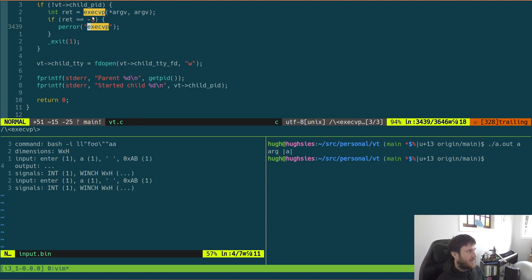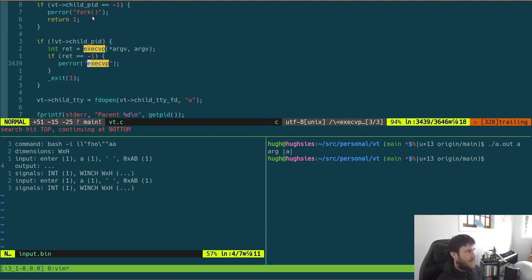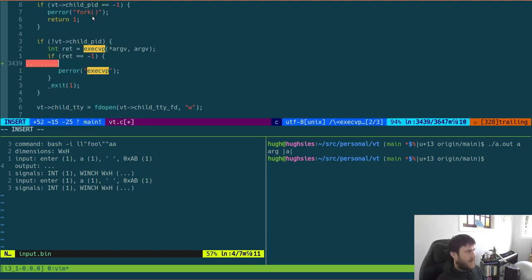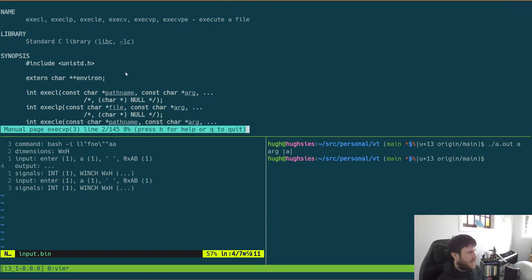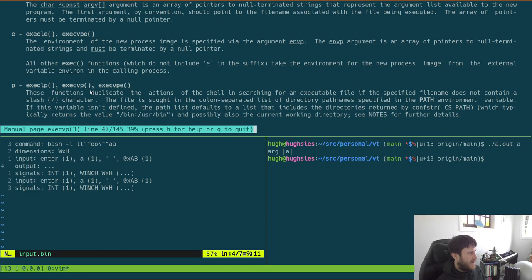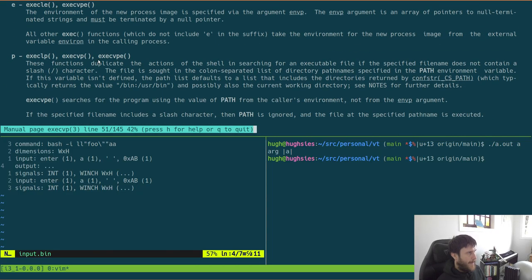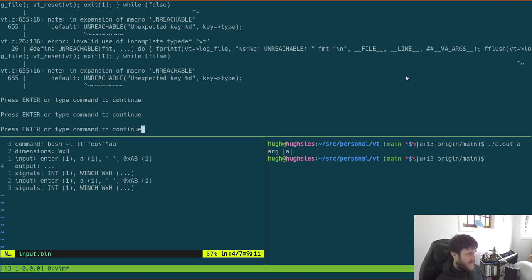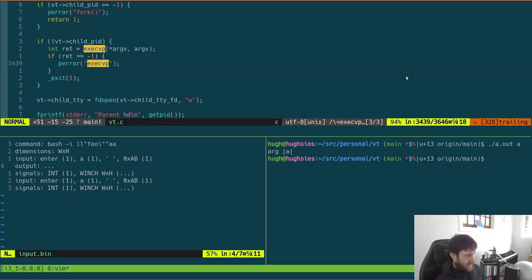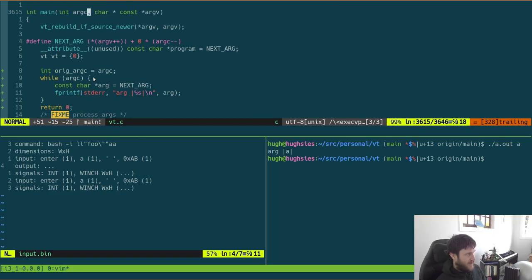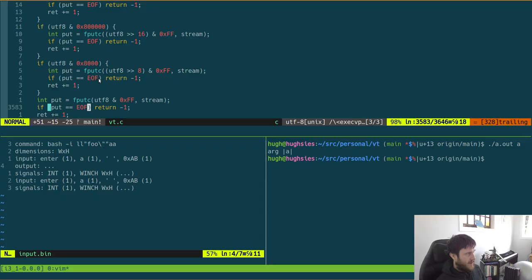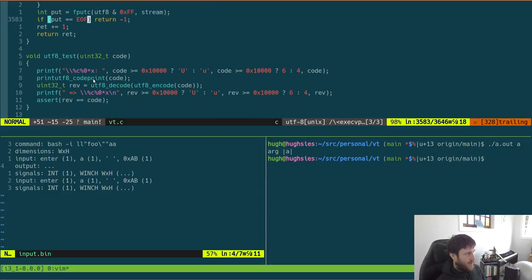This exec CBP, if we have a P, it will search the path. Makes it a little harder for me to check whether this is doing this.